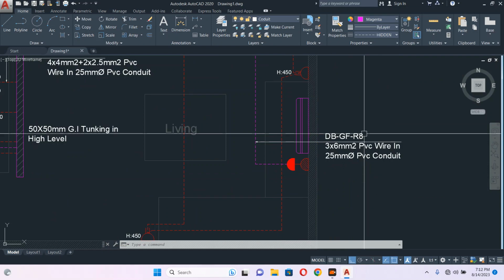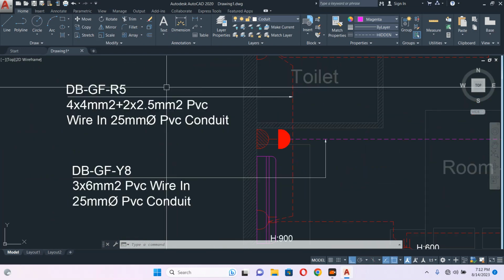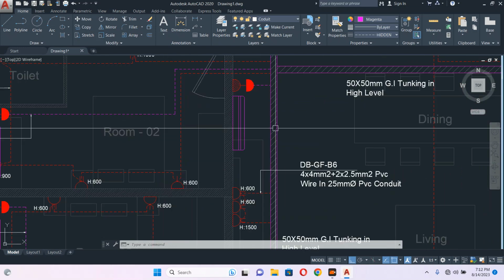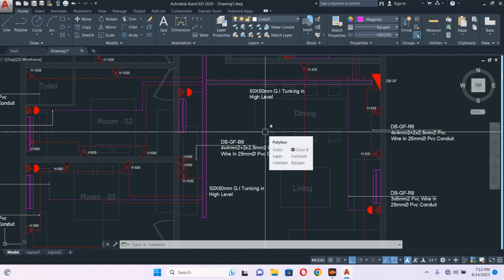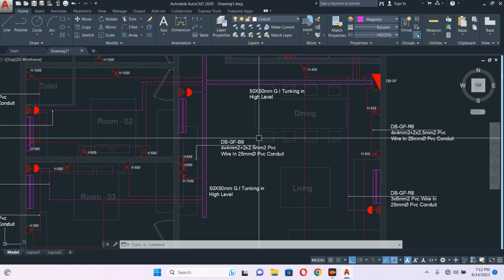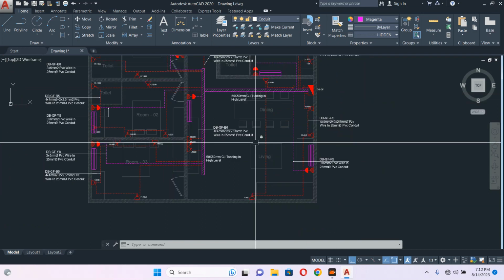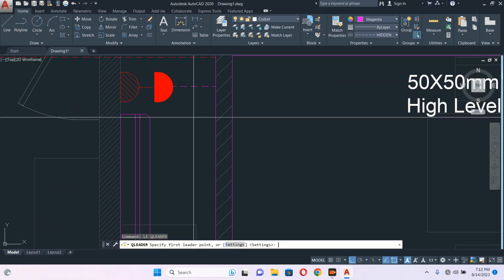So here I use R8, here I use Y8, here I use B8, here I want to use R9, because I need to use red color for everything here. Not any technical issue.